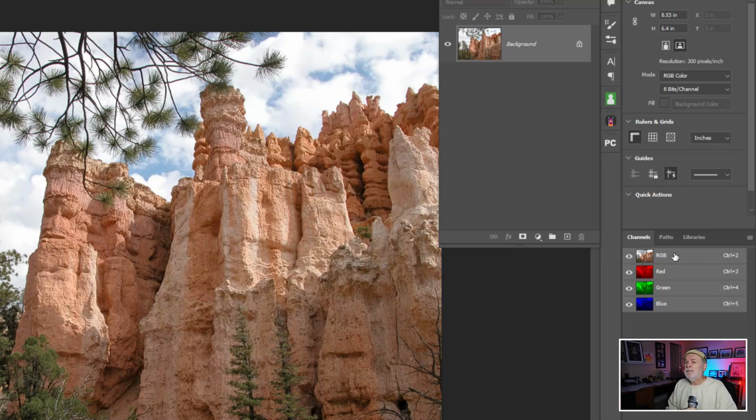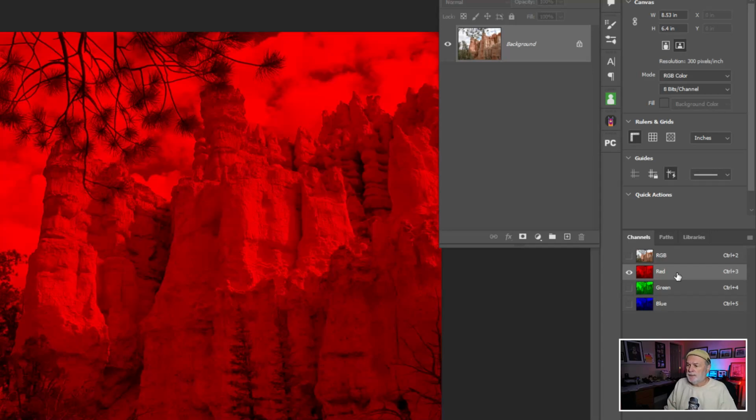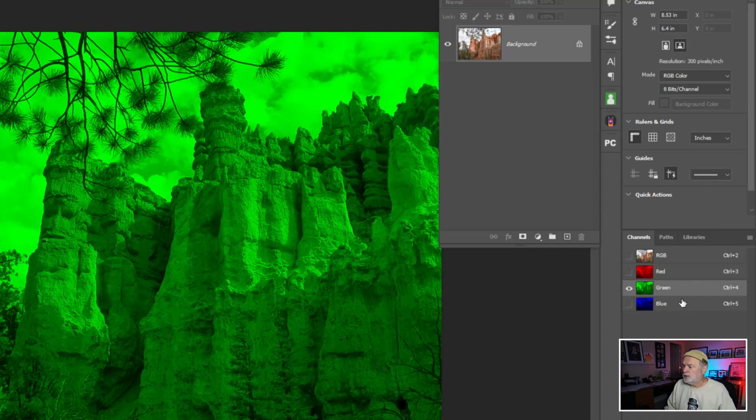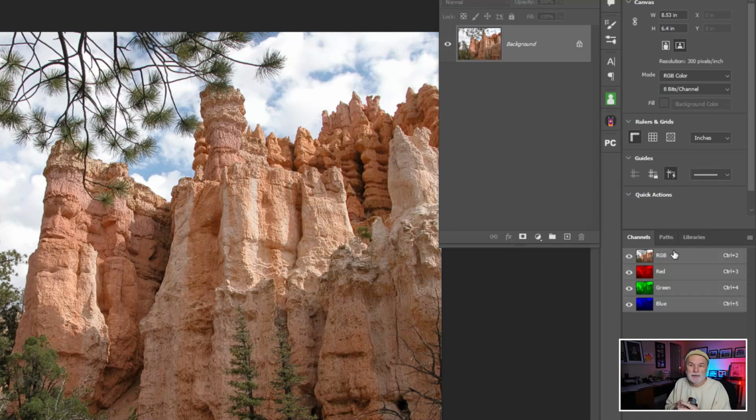Well, LAB mode is a little bit different. And by the way, LAB mode space is the only space that I know of that in channels, they have two channels that have 100% color information with no detail, and one channel that's 100% of your detailed image, and we can call it luminosity. So as an example, if I look at the red channel, the red has the color red, but it also has detail information about the image. So does blue and so does green. And the third one, again, is all three together. This is what it looks like.